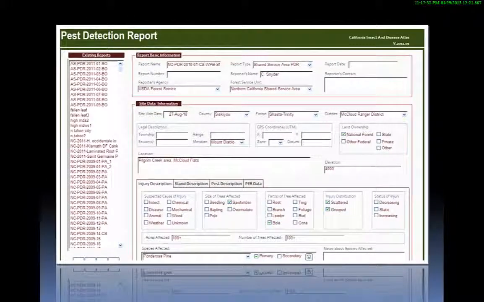And here is a view of the Access database data entry form itself. Many of you have already used this tool, so you're familiar with it. And here you can really dig into the detailed information recorded and preserved in the database itself, and of course manage and edit the data.